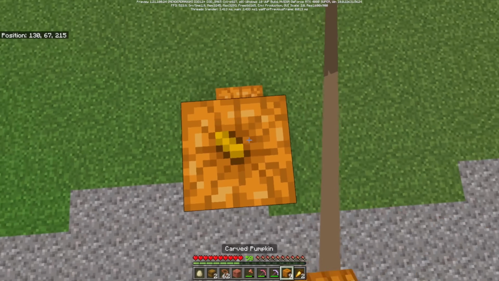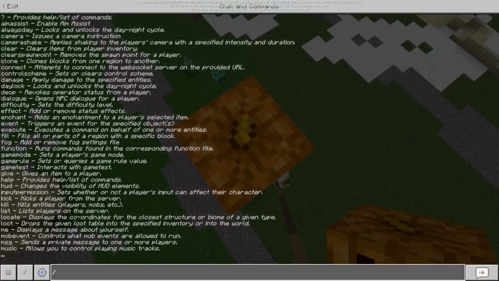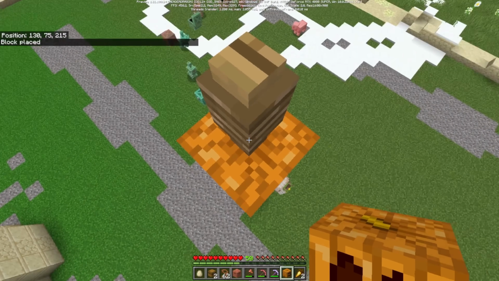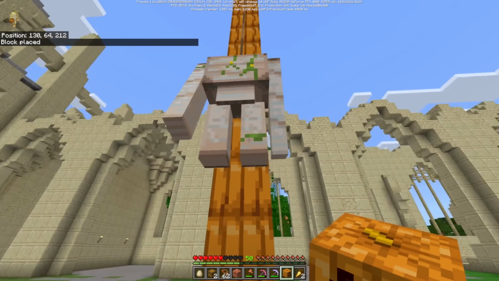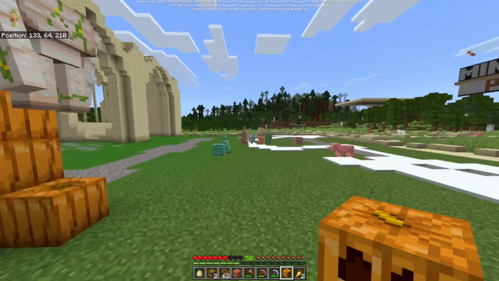But that means we can take someone who's angry with me, and I can get him trapped in midair, right? Or I could even tie him to a fence up here. So /setblock fence. This is very off topic of the test. But there we go. I've now got an angry iron golem on a leash, ready to murder me. This is silly. This should not be allowed, but I love that it is.